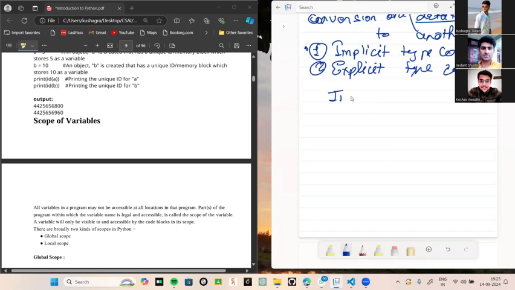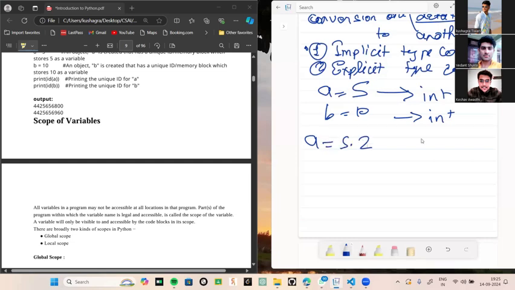If we create a variable a equal to 5, b equal to 10, then the program itself assigns its data type as int. If we create a equal to 5.2, then the program itself considers its type as float. This type of conversion is called implicit type conversion, which is done by the computer itself.